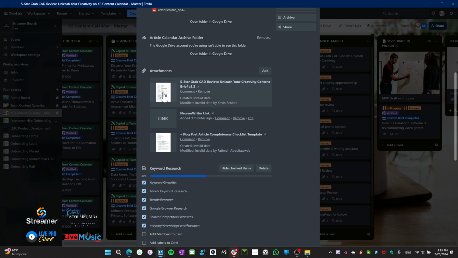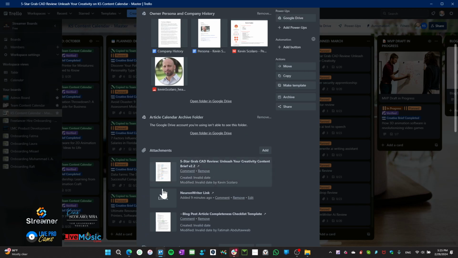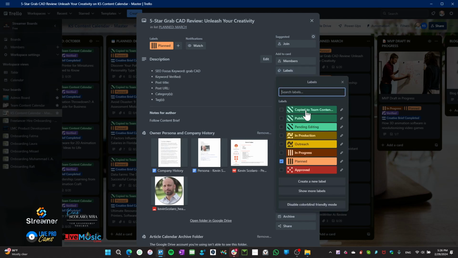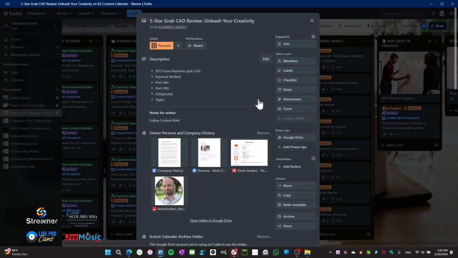Okay. The other thing that we need is to be able to create a WordPress link for the writer as well. So let's go ahead and do that. That's going to be the last attachment for us. And the only other thing we need to do at this point is add labels. And the only label that we're going to put on it is the copy the team one when we're finished. If we put it on now and then we copy it, it's going to be on their calendar and they're going to wonder what this label is that has nothing to do with them. So let's not put it on until we actually copy it over.